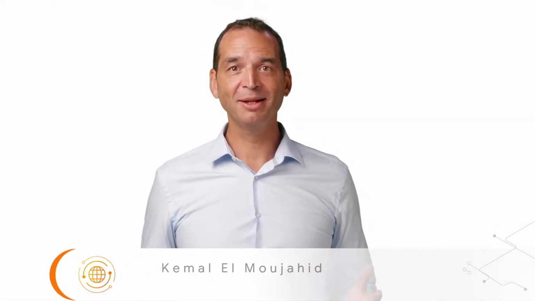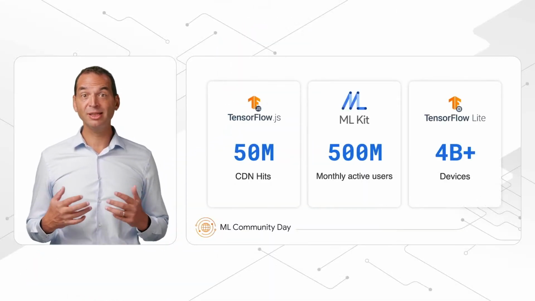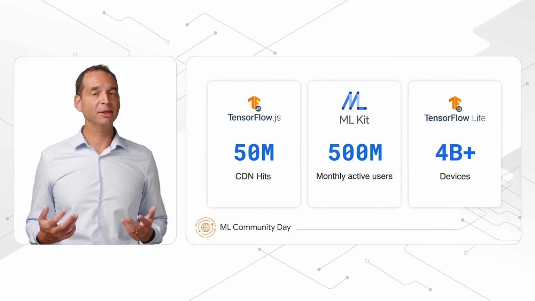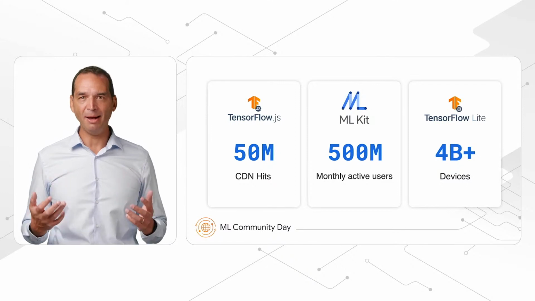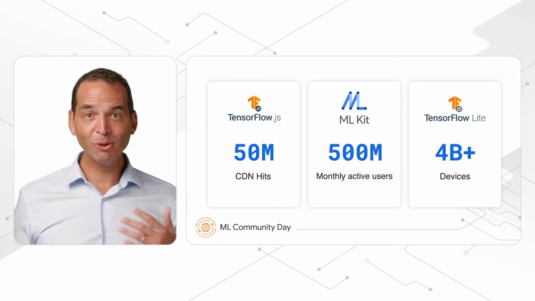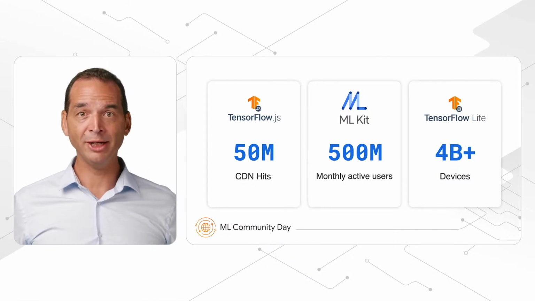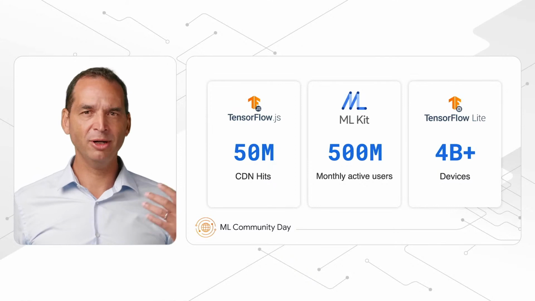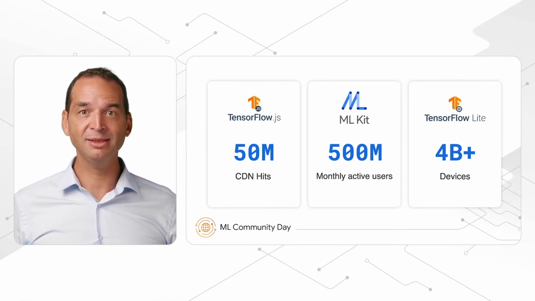Hi, my name is Kemal Al-Mujahid, and I'm a product director for machine learning at Google. While the number of edge devices continues to increase, they're also becoming more powerful, making it possible to build ML-powered apps that we would have never imagined before. And we want to put this power in your hands, no matter where you are in your developer journey. Whether you're an iOS or Android developer, we want to give you the tools to be successful.